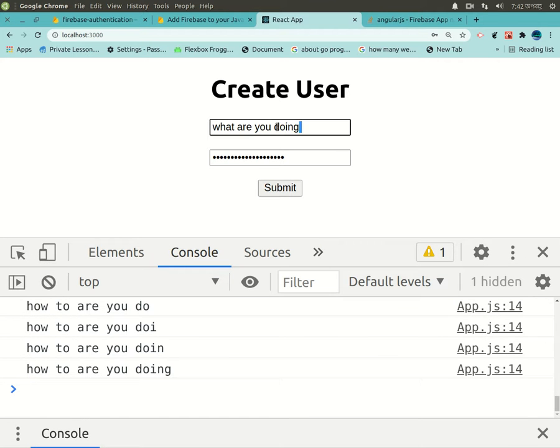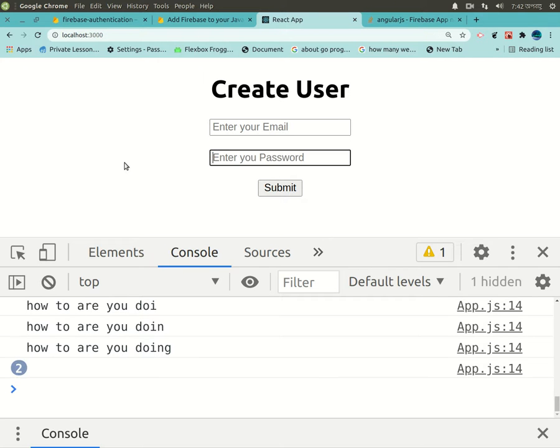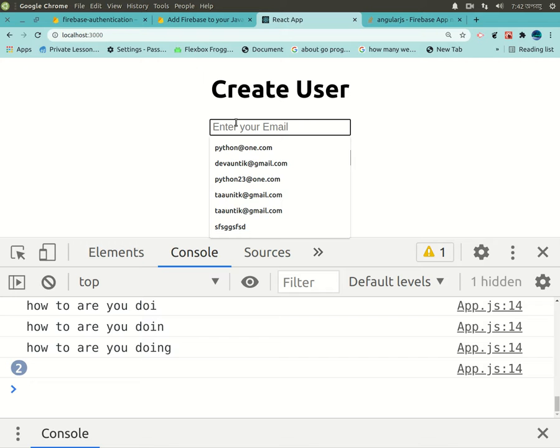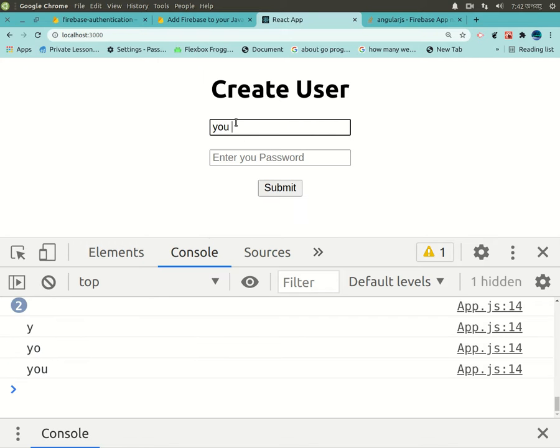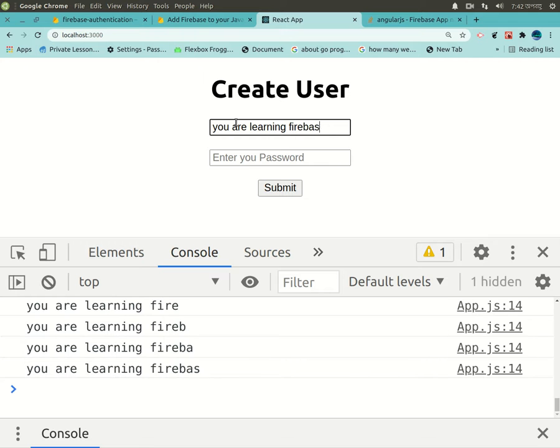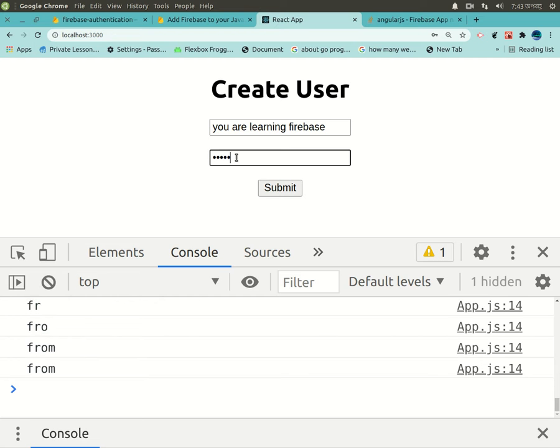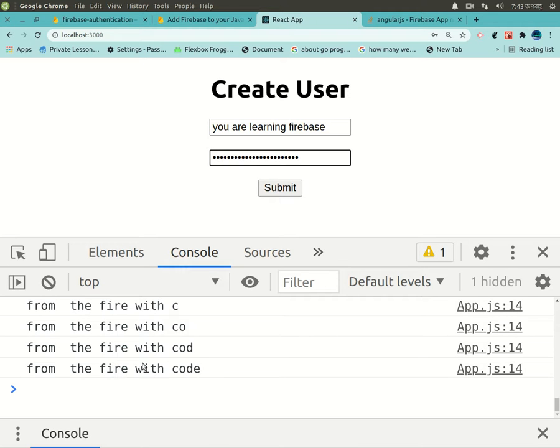Look, let's say you are learning Firebase from the Fire with code. Yeah, that's pretty cool, right?